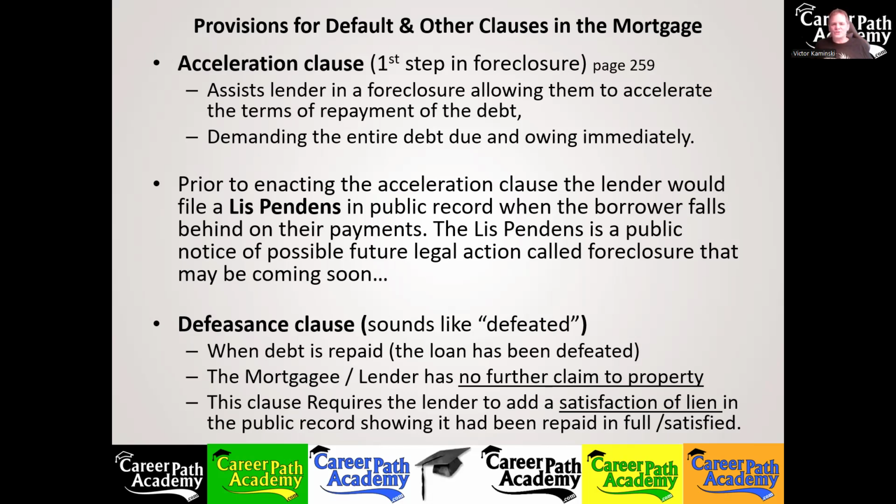So the lender tries to put off foreclosure on so many properties at once when they have so many in their inventory, because the more properties they foreclose on and put up for sale, they're kind of shooting themselves in the foot, because supply and demand says what? If there's a lot of product on the market, what does that do to the price?